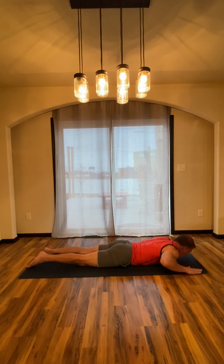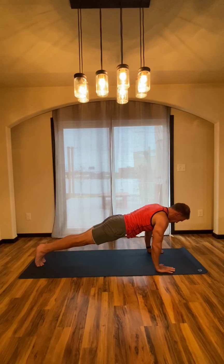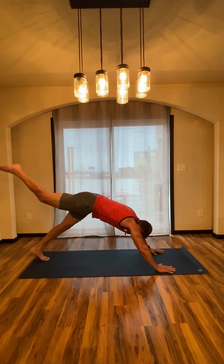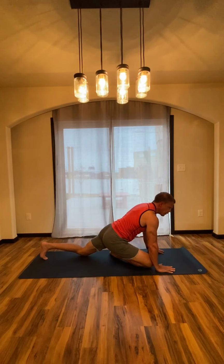Okay. Palms next to your ribs. Elbows up. Toes curled back underneath. Come into high plank. Downward facing dog. Now, we're going to go right leg, 3-legged dog, and bring your right knee up by your right thumb.